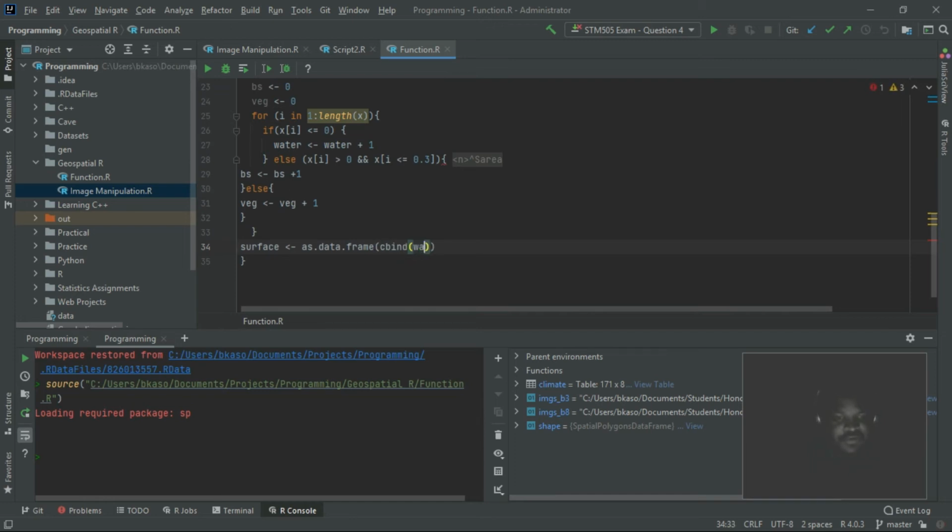Remember, we've got 3 variables here. We've got water, we've got base soil, and then we've got vegetation. So now, let me explain a bit what this code is doing.